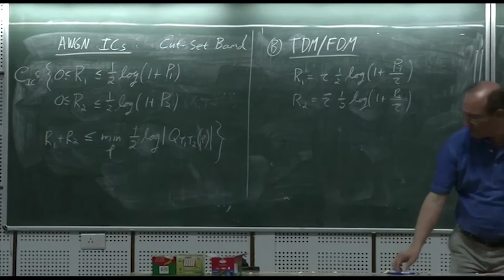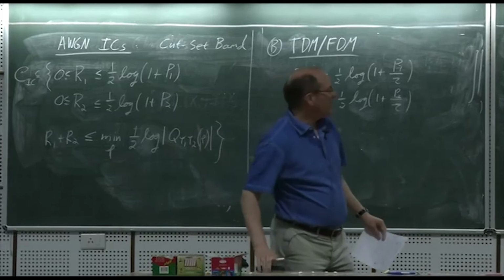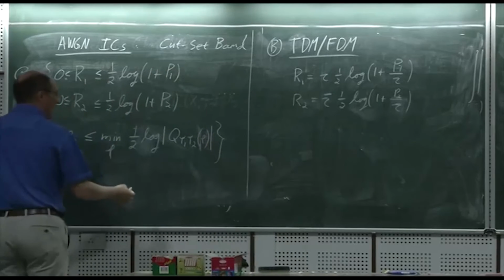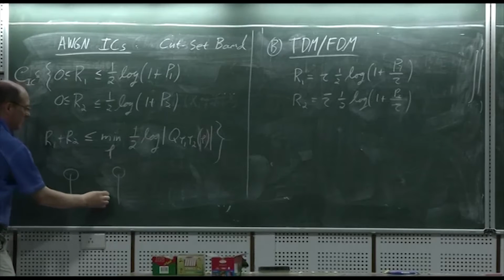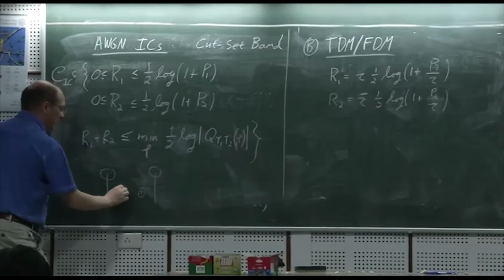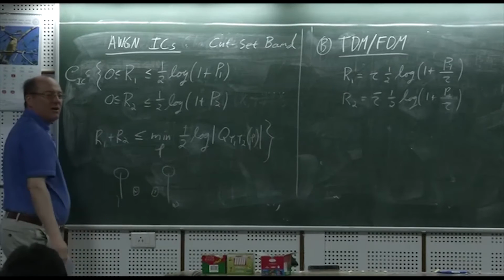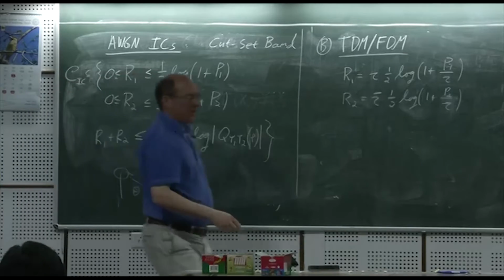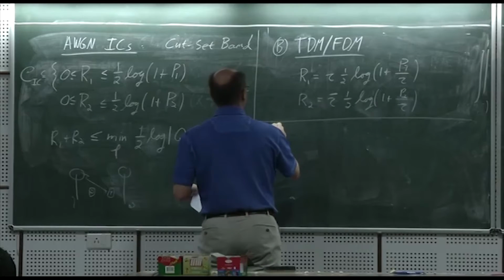And then the third strategy works really well when the interference is really strong. So why would strong interference be interesting? Well, there could be some scenarios where it is. One example is, for instance, if this is base station 1 and this is mobile station 1, and this is base station 2 and this is mobile station 2, they've crossed into each other's zones, and then of course here the interference is strong. Okay, and the natural method to use when the interference is strong is decoding the interference.